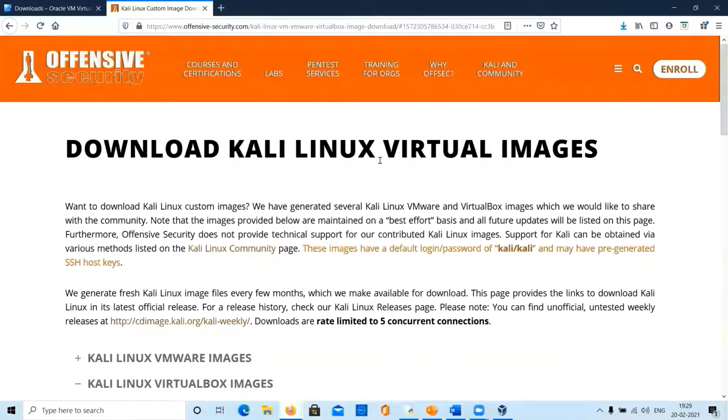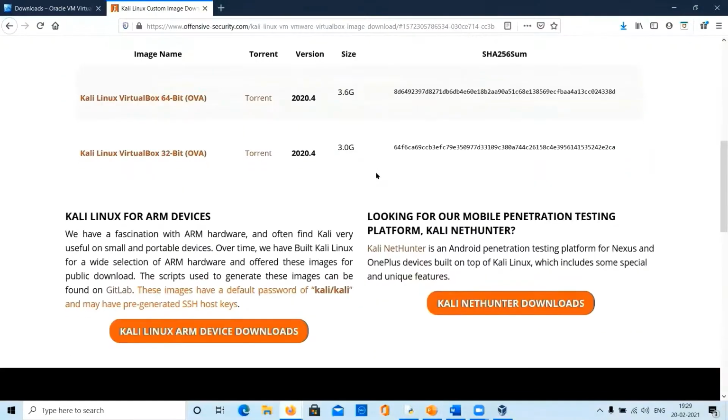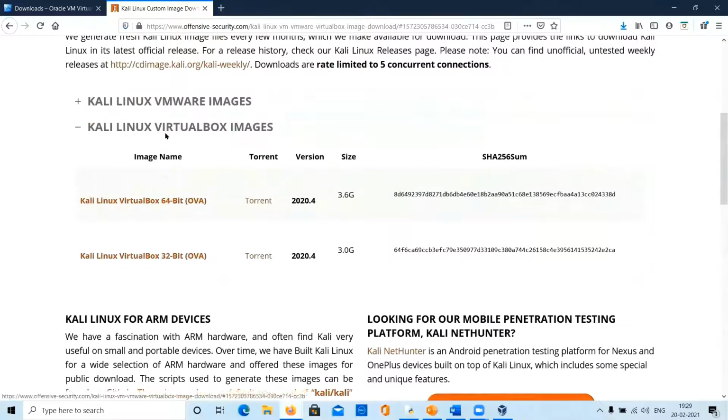In the next step, we'll go to the Offensive Security website to download the Kali Linux virtual image. We'll download the Kali Linux VirtualBox image. 64-bit and 32-bit options are available. We'll download the 64-bit option. Take note of the size of this file.